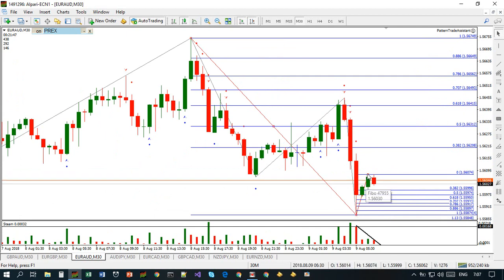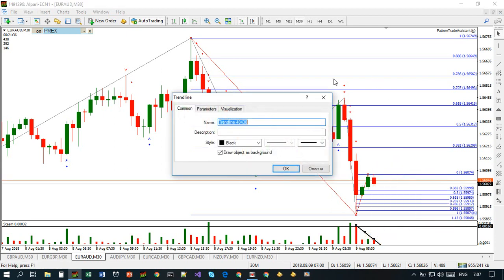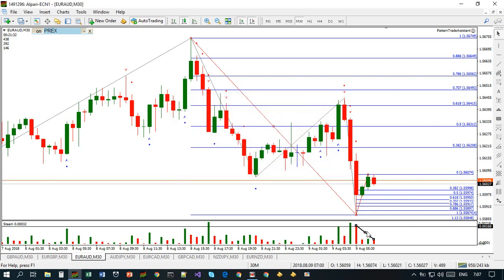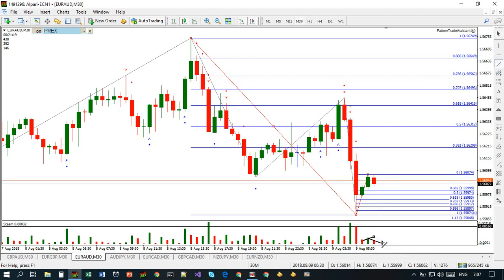So as I just told you, the movement to the upside should have expanding. Let me draw it this way. Trendline properties and ray. I just disable ray. The movement to the upside, yes, it should be expanding, and if this 50% is a correction, then it should be going lower. Yes, agree?